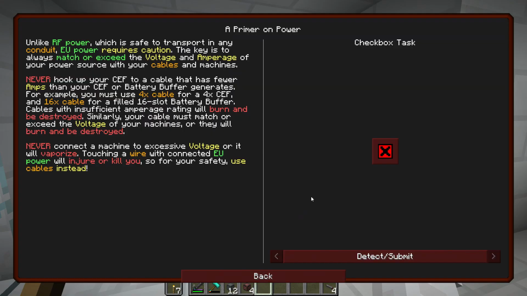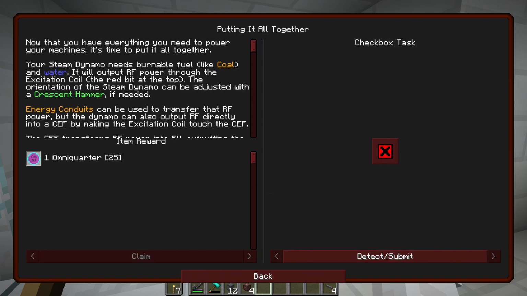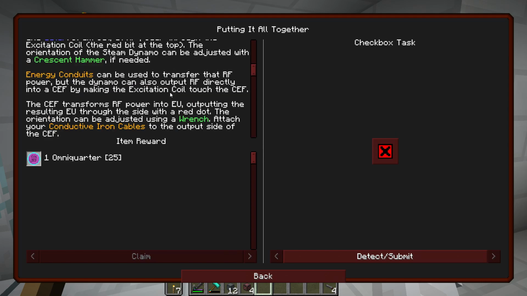Okay, let's knock this out. This quest here tells you how to hook up Gregtech power and stuff. I suggest that you read all the quests in the quest book. I'm going to skip over them because it's boring for you to listen to me read them. But pay attention. There's lots of valuable information in all these quests. And last quest on the page, this tells us how to use the CEFs to make fuel. Great. Alright, we're done.